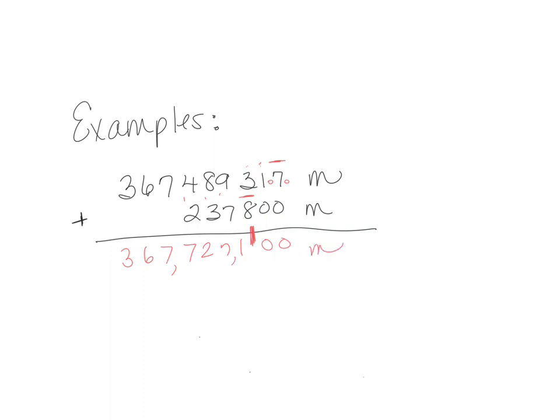So that's method 1. The second method would be to just add and then round after. So if you just add it, you would have, and knowing that we need to stop in this place here, again, you look one number past. The 1 doesn't cause it to round. So in effect, those change to zeros, and you put your unit. That is adding. The next problem we're going to do is subtraction.